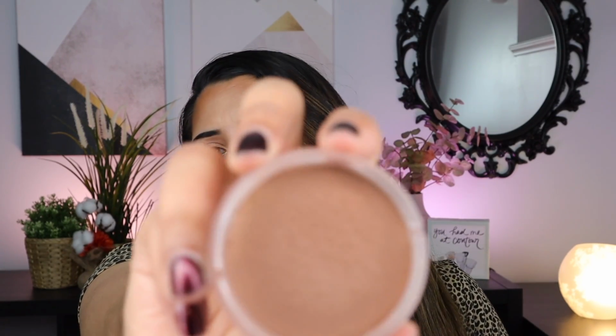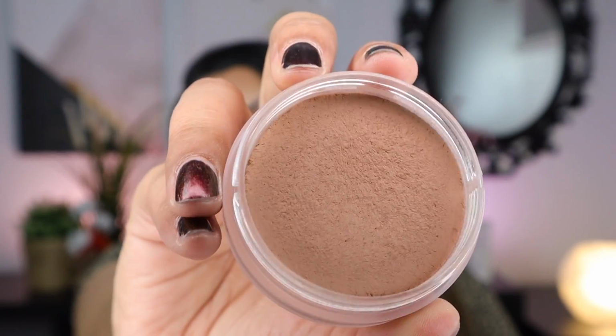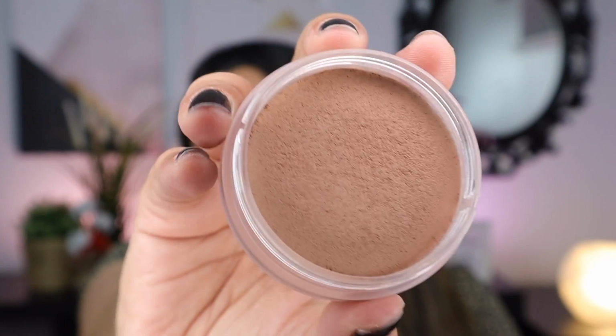Let's go to bronzers. I packed a cream bronzer and a powder bronzer. So for cream bronzer, I packed my NARS Laguna Sun-Kissed Bronzing Cream. I love this, you guys. I love this formula so much. As you can see, I haven't had this for very long, but I have used it quite a bit, and I like going in with a synthetic angled brush to do this. It blends so beautifully. It's an absolutely gorgeous formula.